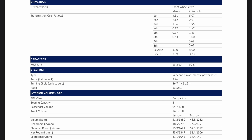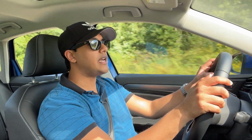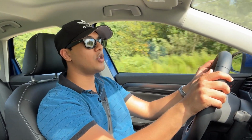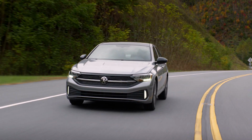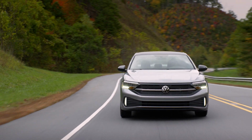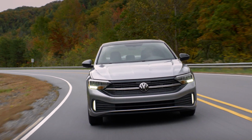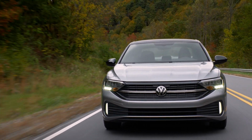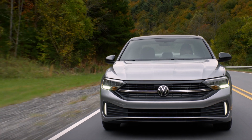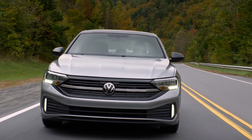But mainly, the biggest highlight here is going to be the fuel economy, because it's rated to do around 29 in the city and 41 on the highway for the SE and the SEL with the automatic. And once again, with most VW/Audi products, you can meet and exceed these numbers like I have been. I've been getting like 31 in the city and like over 40 on the highway. It is very impressive how fuel efficient these cars are. And once again, this is on regular fuel, mind you.